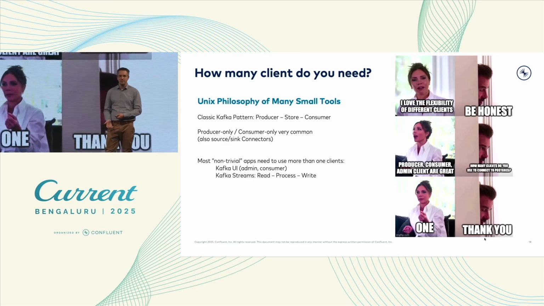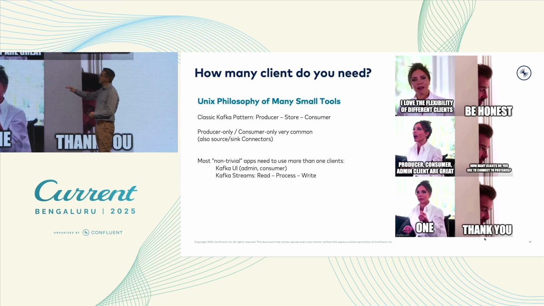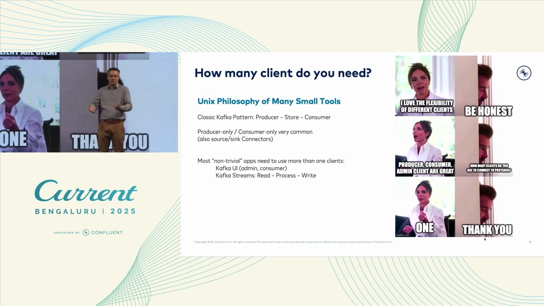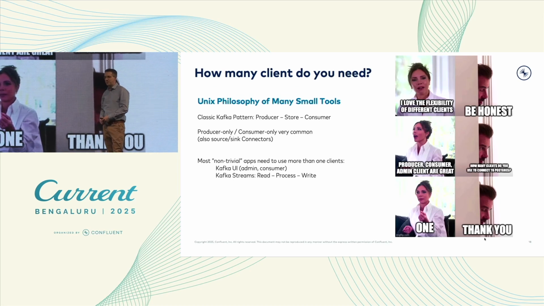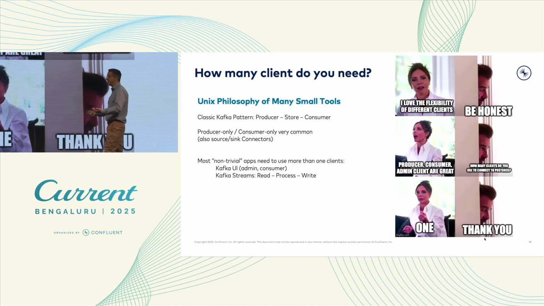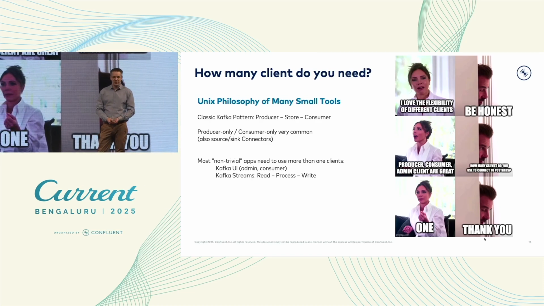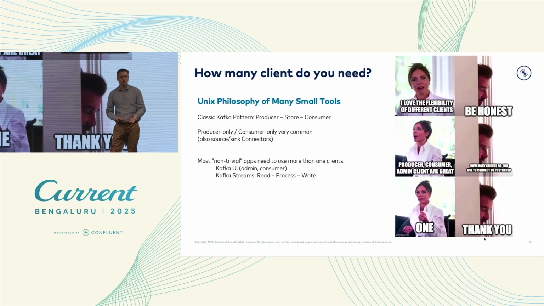So when Kafka started many years back, the classic pattern was that you have an upstream producer application that is publishing data into Kafka, and then you have a downstream consumer that is reading it. So it didn't need anything more, right? It would be very confusing to have a big client. And also, back in the days, there was still Zookeeper, so you didn't even have any admin client at all. It didn't exist. Obviously, Kafka evolved over time, and now we have much more complicated patterns. For example, Kafka Streams, where you say, I read from a topic and I write into a topic. So now having one client doing that is much more convenient instead of having 2.